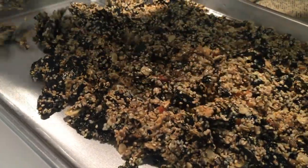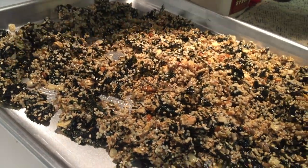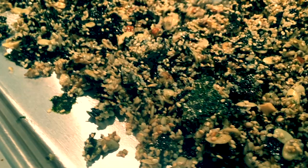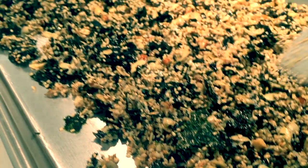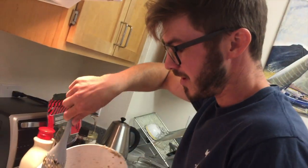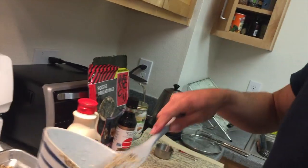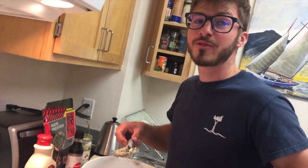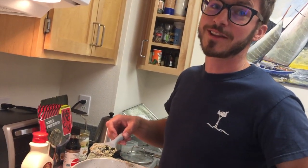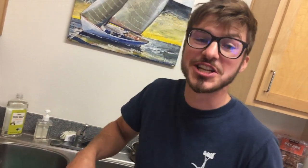Can you paint with all the seaweeds of the sea? You can own the earth and still, all you'll own is earth until you can paint. I grew up on Disney musicals. My favorite one was The Little Mermaid. Seaweed is always greener... I hardly taste any seaweed — it's all maple syrup.